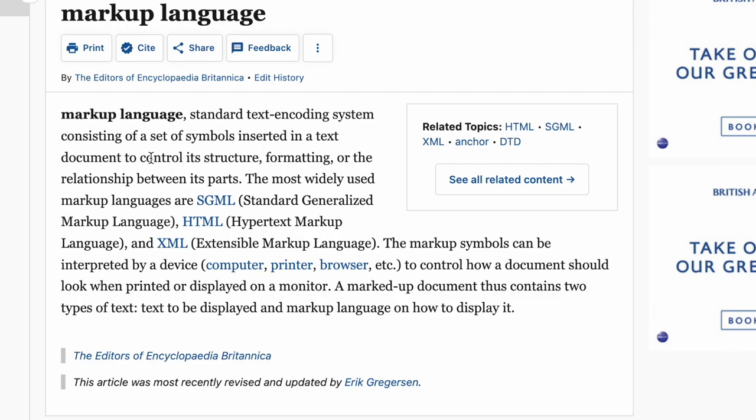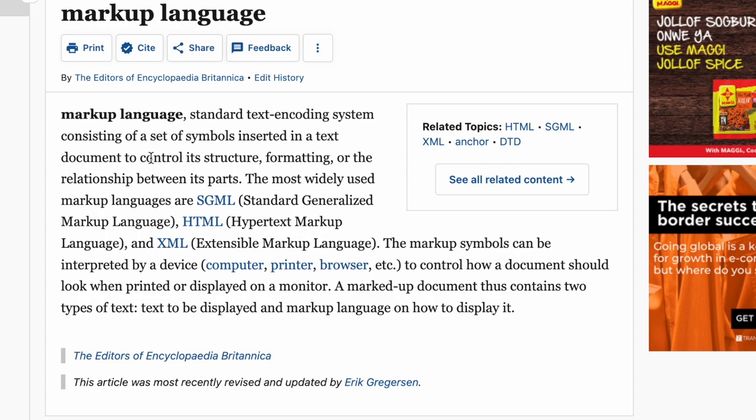But the end result of what you formatted with the markup language doesn't have those symbols, it doesn't have those tags, but it is simply made to look like what the tag represented when writing it. For example, there is a markup in HTML that makes a text bold, but you don't expect to see the tags and symbols of that markup language when you're finally viewing it on the browser. You don't see angle brackets on the browser, you don't see word characters on the browser, you only see that in code. Because you're writing and formatting using a markup language, it doesn't mean the end result would be shown in markup languages.